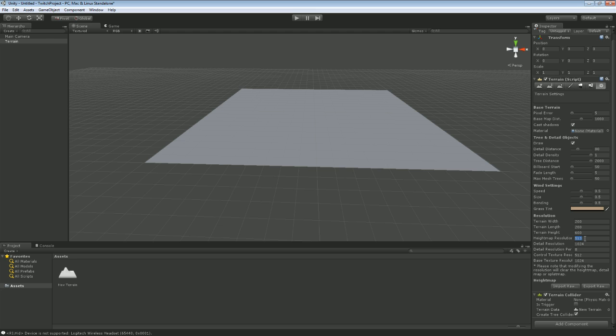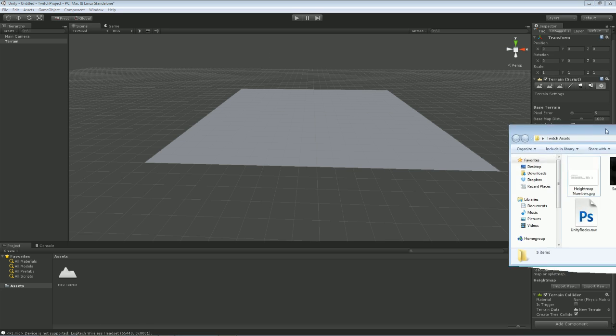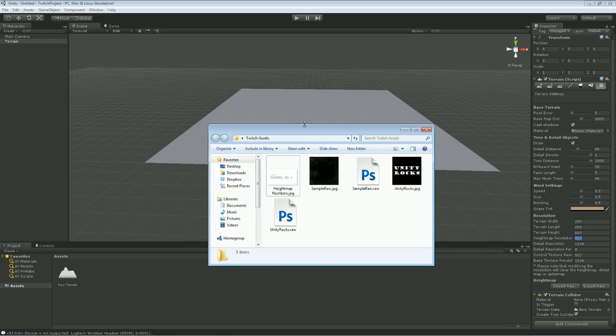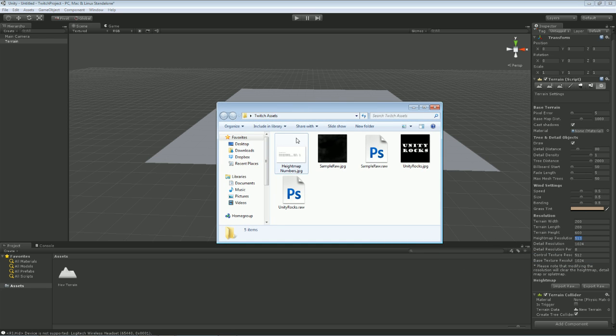All right. So let's go ahead and see this work. What I have here is this folder that I will bring. Of course, it's misbehaving now that I'm doing this. Okay, my Internet Explorer window is misbehaving now. There we go. Okay, so I have this folder I created called Twitch Assets, and I have all these things in there.